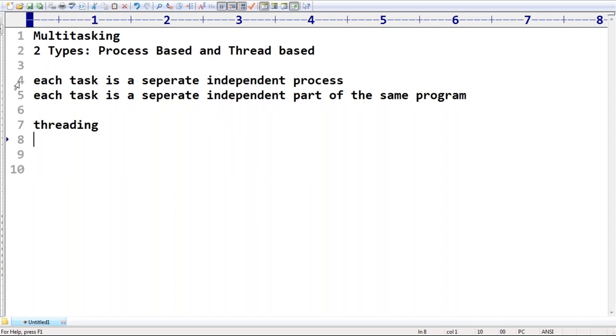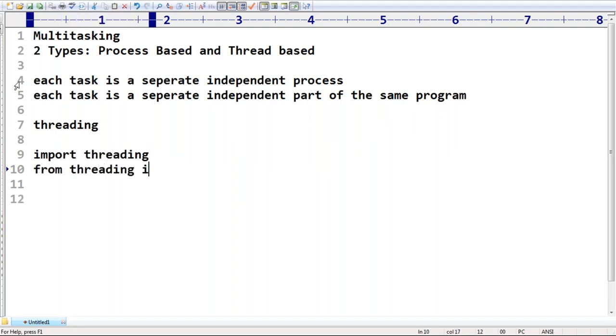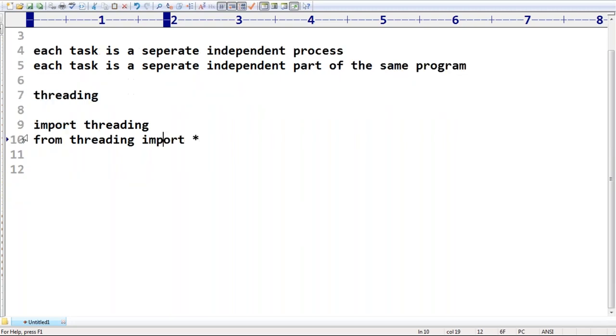That's why, if you want to write multi-threaded applications in Python, we compulsorily need to do import threading, or otherwise from threading import *. Remember that, sir. Take special care here: from threading import * or import threading, we need to use. Just again I'm repeating the point.